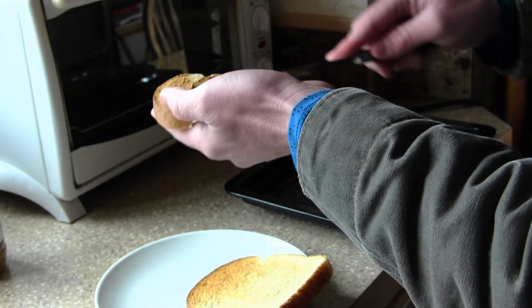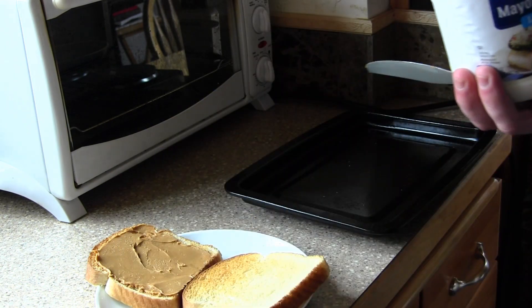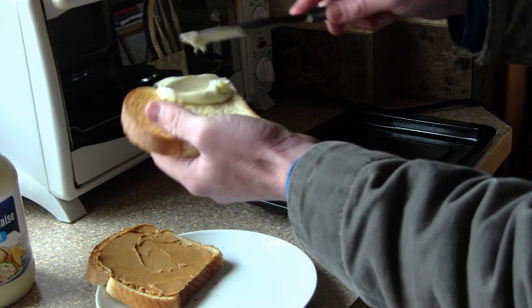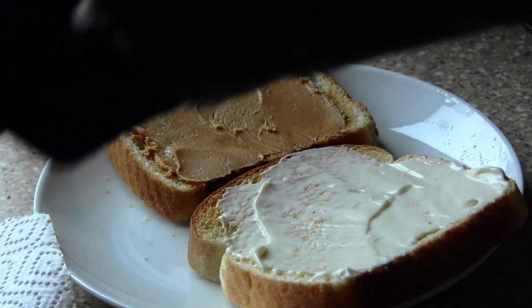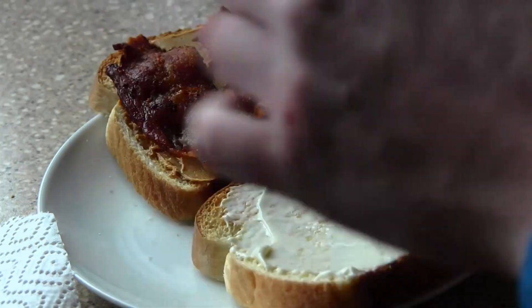I always say try and put a healthy helping of peanut butter on there — just a nice thick spread, really. And this is what most people find a little strange: the mayonnaise part. But it gives it that tanginess that it really needs, and then the saltiness of the bacon really brings it all together. So then we're going to go ahead and take our bacon and place it right on there like this.